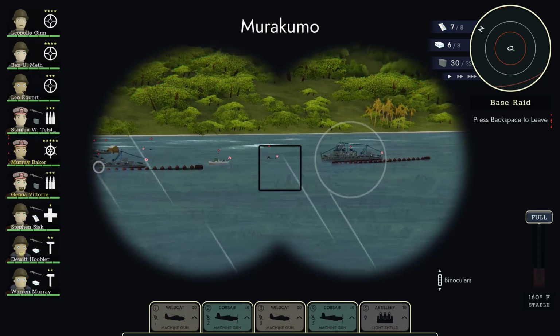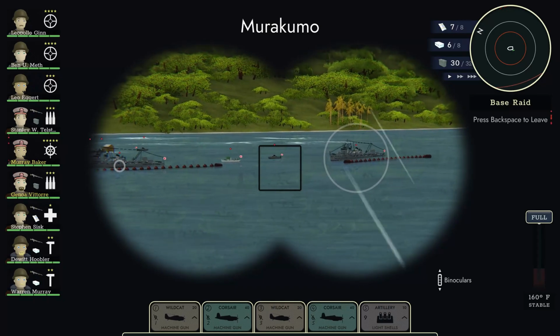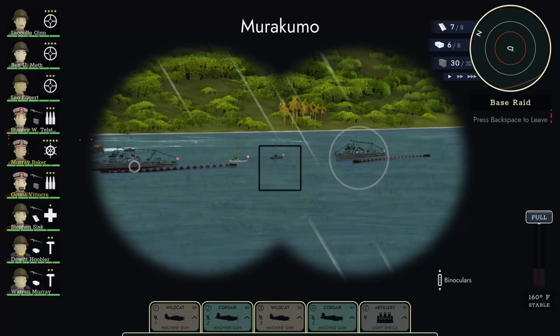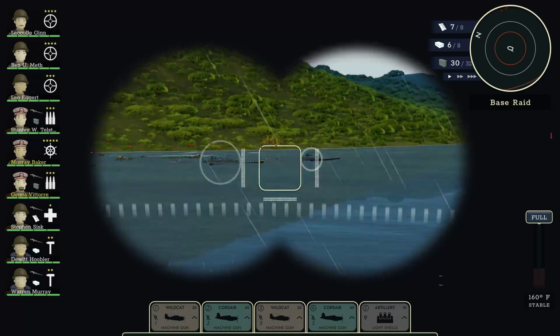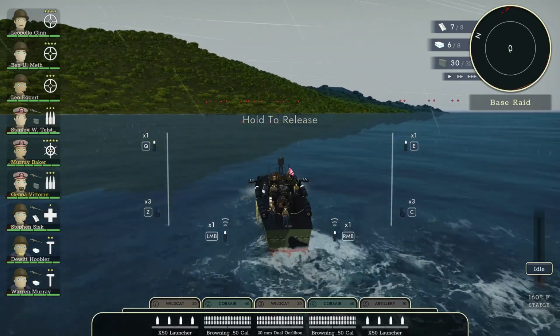Murakumo shall be our first victim. Go for the one at the rear. We have our new torpedoes fitted, but they are very light. They do track. So they're more of a... I don't know how we'll use them. We'll see. I'm not going to use them in this attack here. We're going to use our straight running fish.